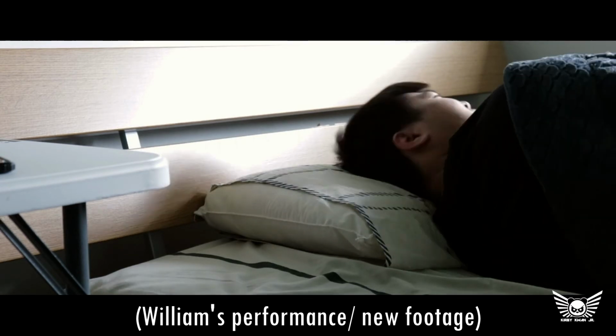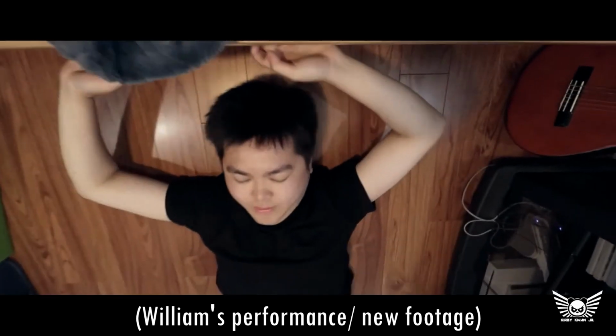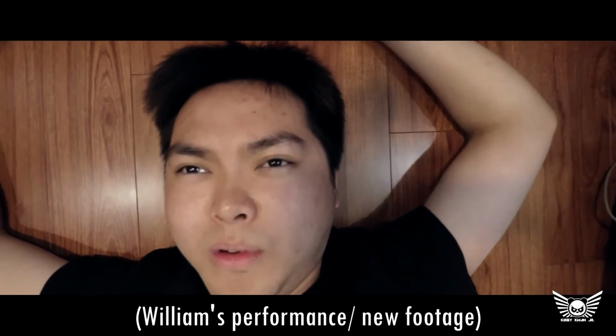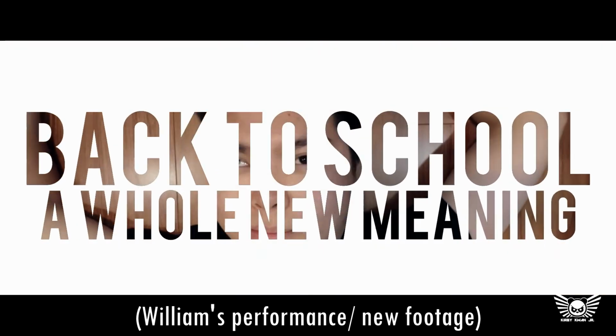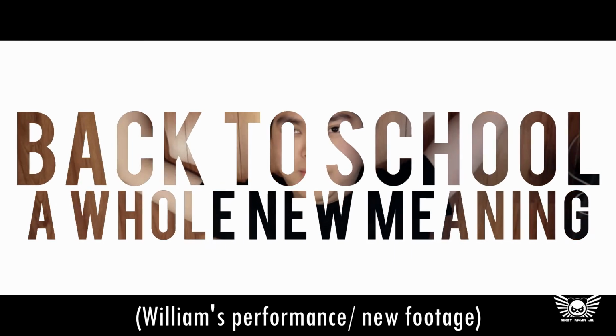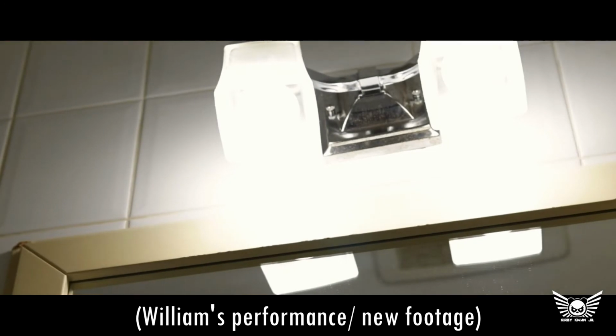So let's see how well William's performance matches with Kevin's performance. It starts off with a remake of the original shots. Admittedly, I like Kevin's roll a little bit more because he actually rolls off a bed. So then this is some new stuff that we added in. Even this, actually, I'm technically doubling for William because I'm the one inside the washroom. I'm the one that flushed it, turned on the lights, all that.